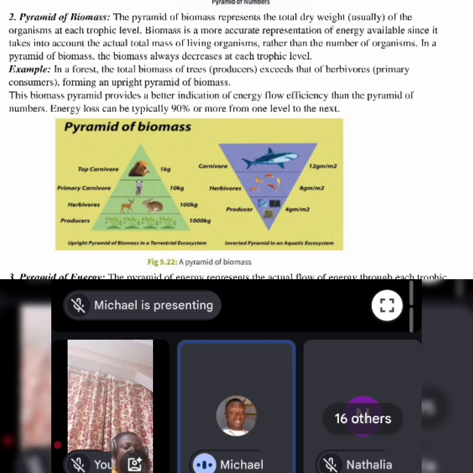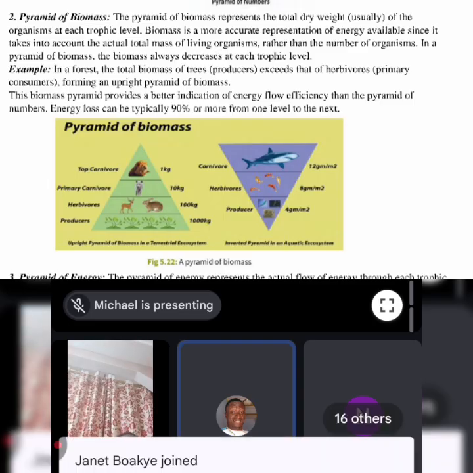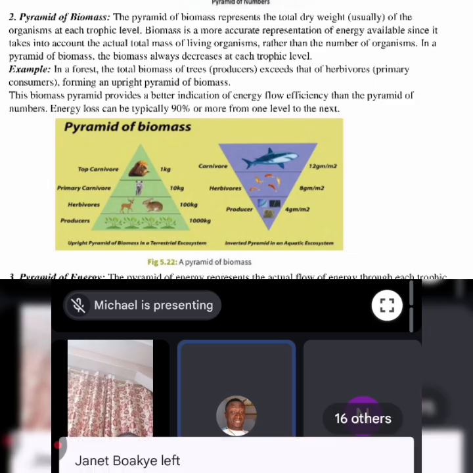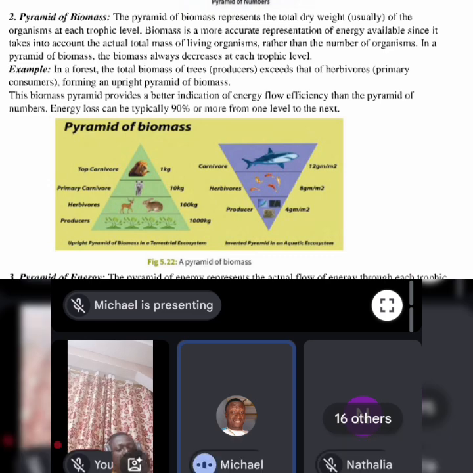Now you weigh the biomass of the preceding ones, which should be greater than the succeeding ones. So for instance, the biomass of the organism here should be lesser than those here. The point is so that they can always have enough energy or food from those that they are preceding. So the preceding ones should be larger than the succeeding ones, and the succeeding ones should be larger than the one that they are preceding. So C3 here should be lesser, the biomass should be lesser than that here. So it means they have enough energy, or let me say food, that they can get from them.